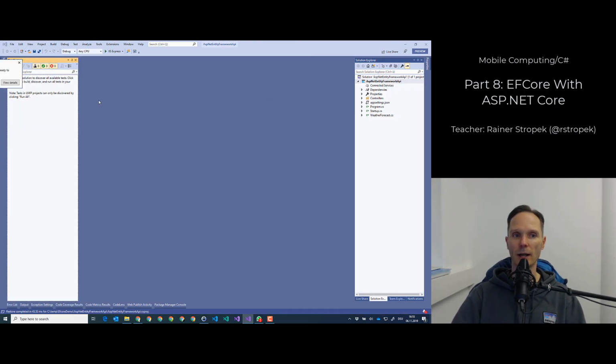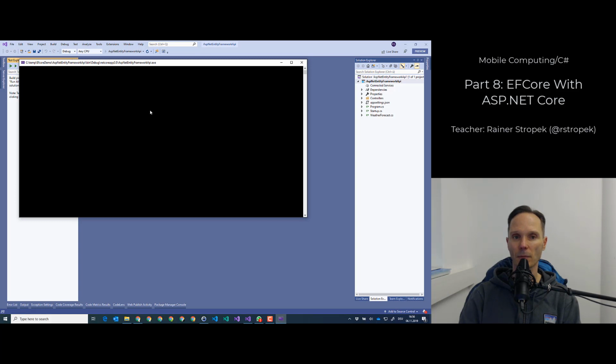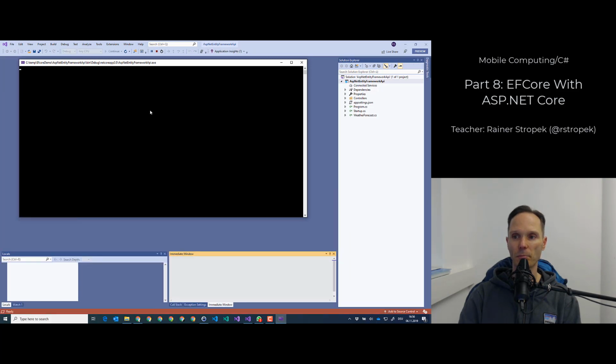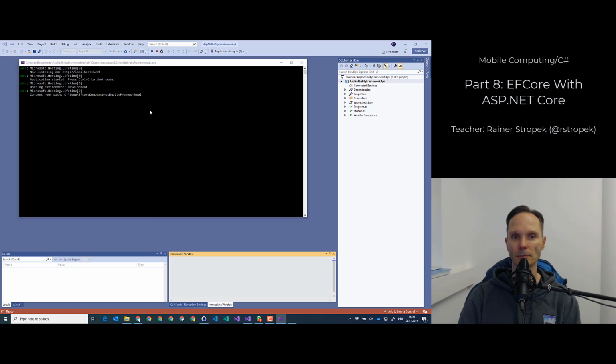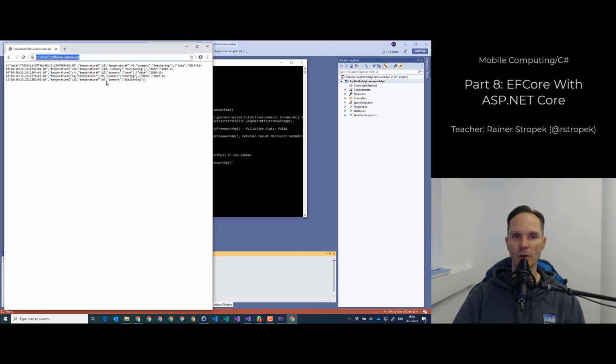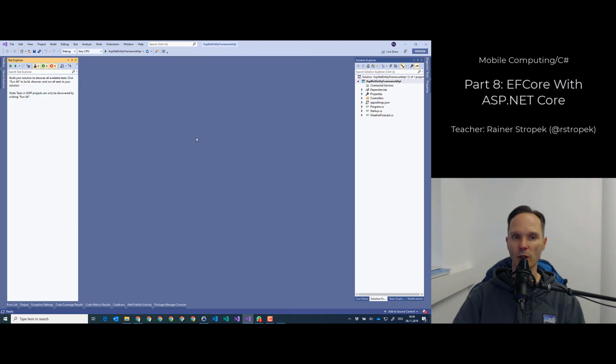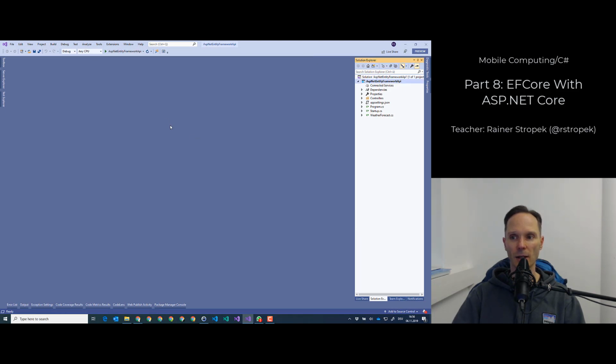So here we are in Visual Studio 2019 with our new project. If we start this project, remember to switch from IIS Express to the name of the project in order to start it as a console app. Just give it a try to start it. It should come up as a console app and it should give us some basic information in the form of a JSON file because we have created an API app and not a web application. Chrome comes up and shows us some JSON. So the creating of the project worked fine. We can start writing code.